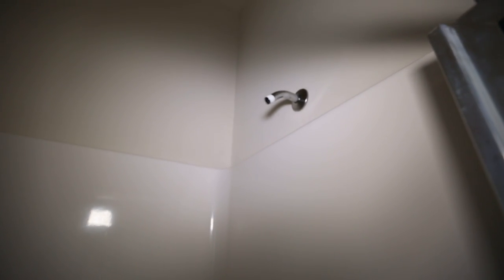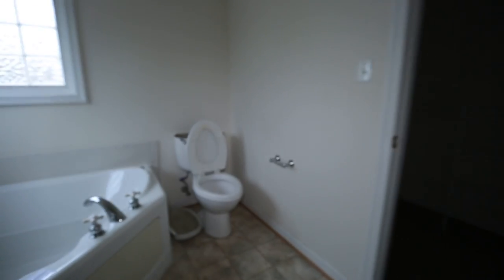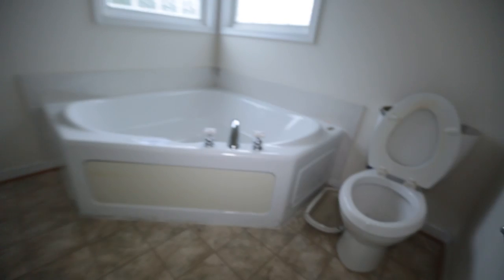Most people after they take a shower or a bath typically get dressed, and so it's really convenient to have your closet right here as part of the bathroom — that's a really neat feature. In addition, there's a really nice two or three person tub there in the corner — that's a really big tub.